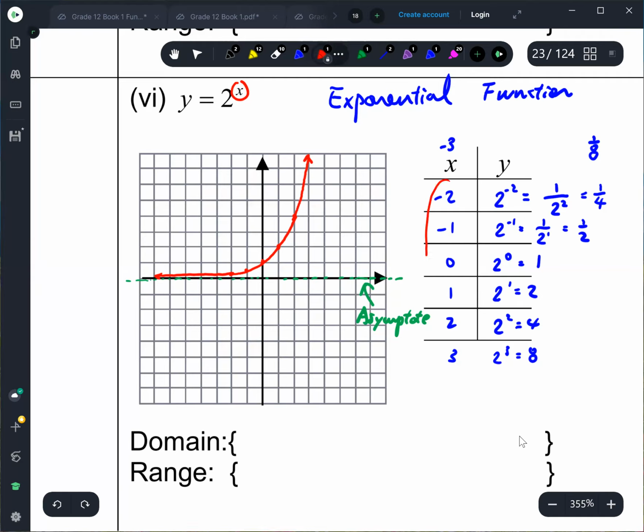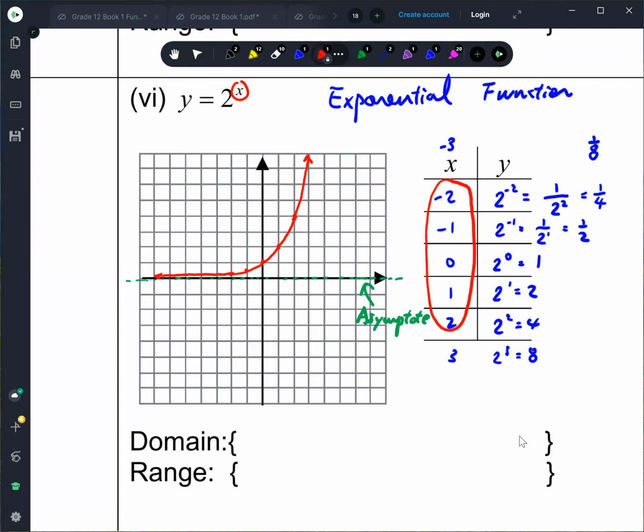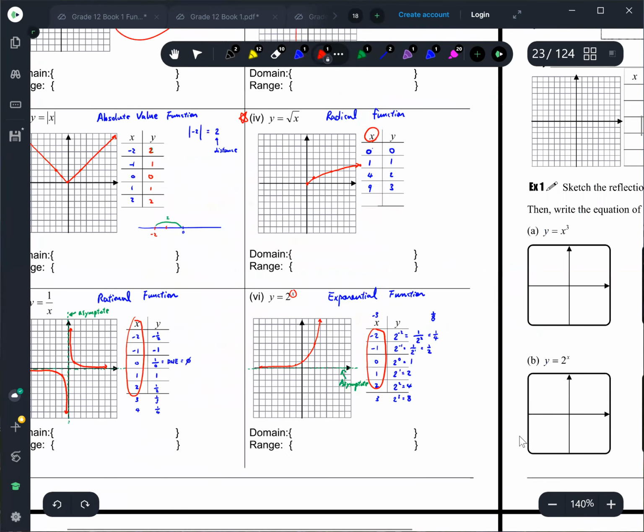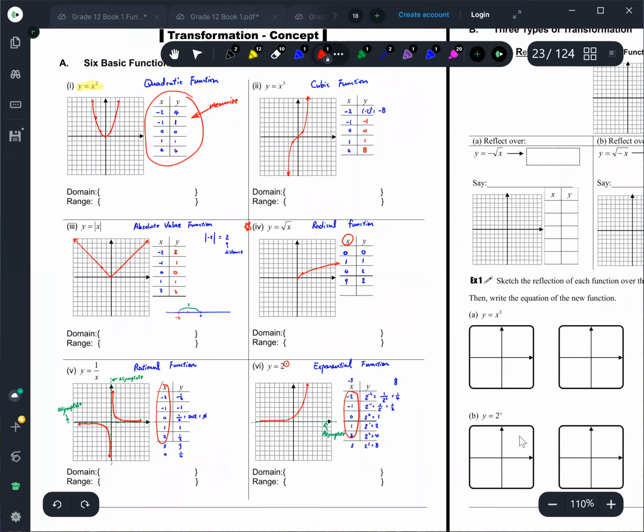You just need to remember the X values, okay, for each of the tables. And the only one that's different is the radical one. Okay, Eric, are you done with the graph? Yeah, okay. So as I mentioned at the beginning, these are the 6 basic cars, or truck, or like airplane, right, the basic functions. So they don't have any other adding to it, right? They don't have any armor, or any decoration, any transformation.